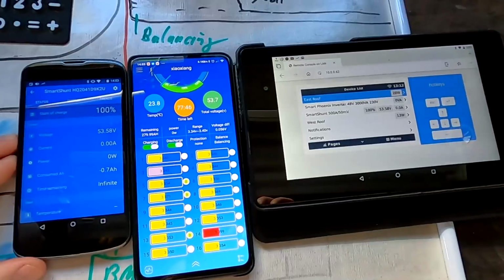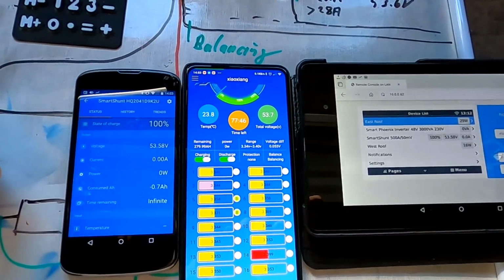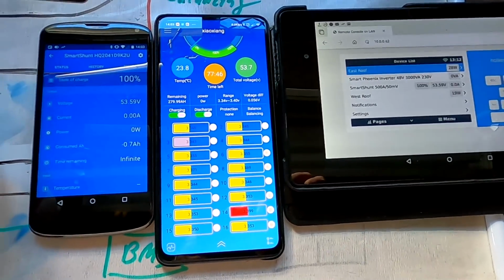No relay anymore. Yeah, so this is the situation at 100% here in the off-grid garage at the moment. Not ideal. Far from ideal. I mean, the BMS does its job, don't get me wrong. It protects the battery from overcharging, it disconnects the battery with a relay, but it also disconnects the discharging at the same time. In this situation, it's not ideal. And then eventually the inverter turns off because the relay is disconnected, the battery is disconnected. And well, then we are off-grid here in the off-grid garage.